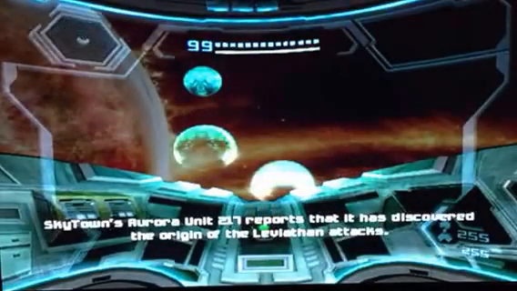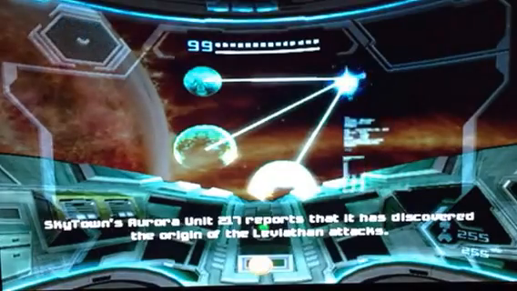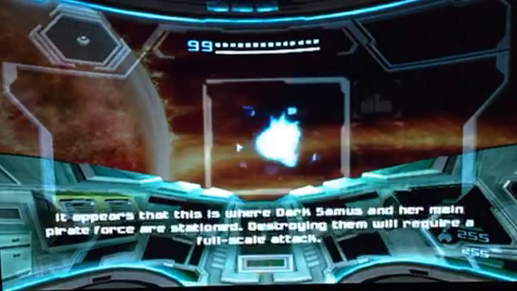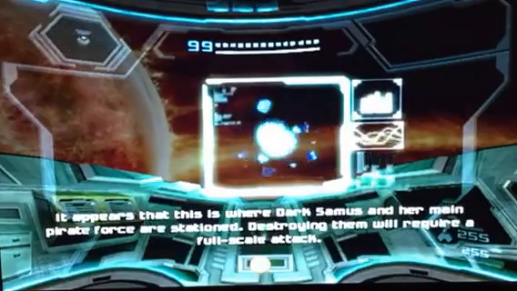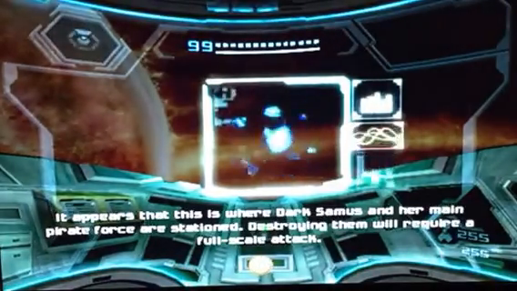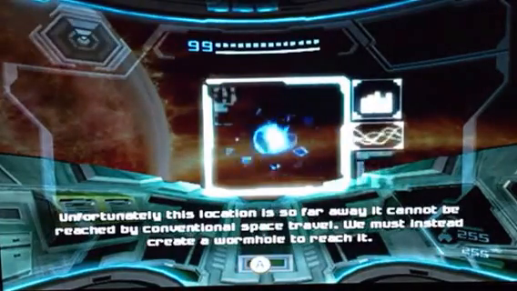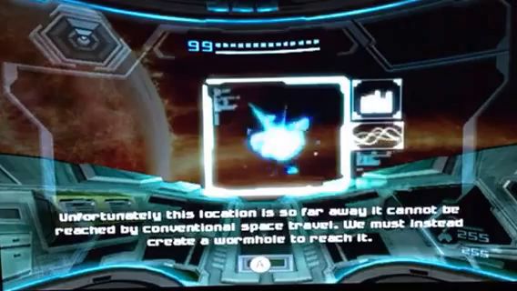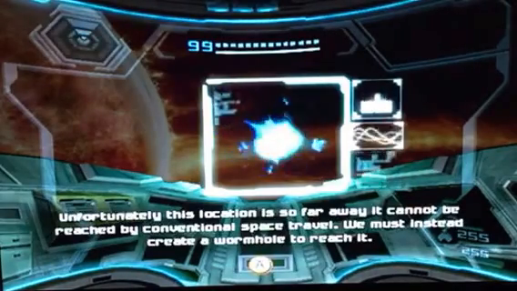It is. However, there is one more mission to complete. SkyTown's Aurora Unit 217 reports that it has discovered the origin of the Leviathan attacks. It appears that this is where Dark Samus and her main pirate force are stationed. Destroying them will require a full-scale attack. Yeah, unfortunately, it is. This location is so far away, it cannot be reached by conventional space travel. We must instead create a wormhole to reach it.